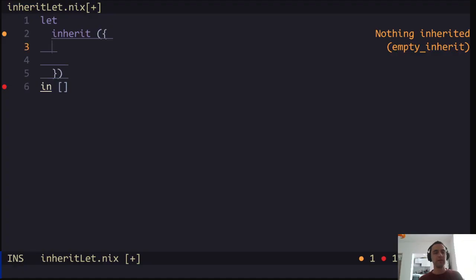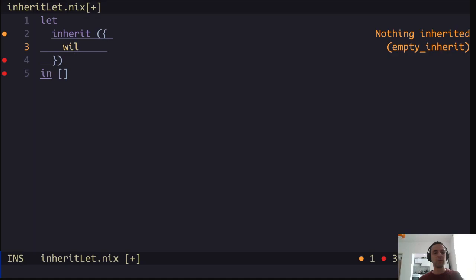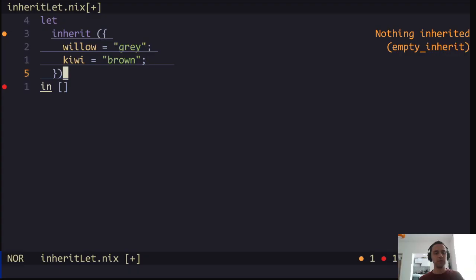So we have willow is gray and kiwi is brown, and we just use willow and kiwi, right? Is this correct?